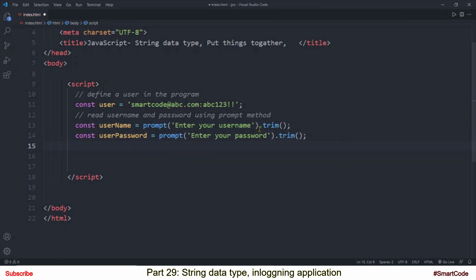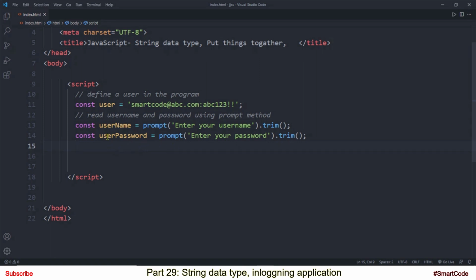Right, so here you see the first practical use of trim method. And not only just here, you will always call trim method on the data entered by the user, right? So now we are confident there is no white space associated with the data and we can process it in our program. And the next step is do the comparison.